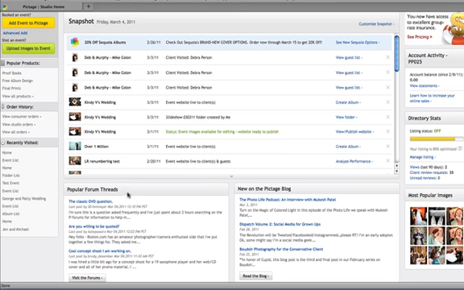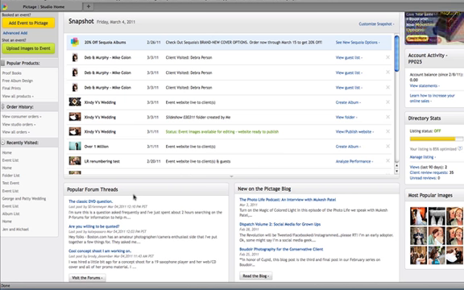And then at the bottom here, you're going to see popular forum threads and then things that are new on the blog. The blog is really educational, very great for tips and techniques and as a resource for you for continuing education. And then on the forums, there's all sorts of different topics that could pop up on here, but one thing it's great for is connecting with community and learning who else is out there in the industry and really building great friendships through the forums, but also asking questions to anybody that is also on the forum.